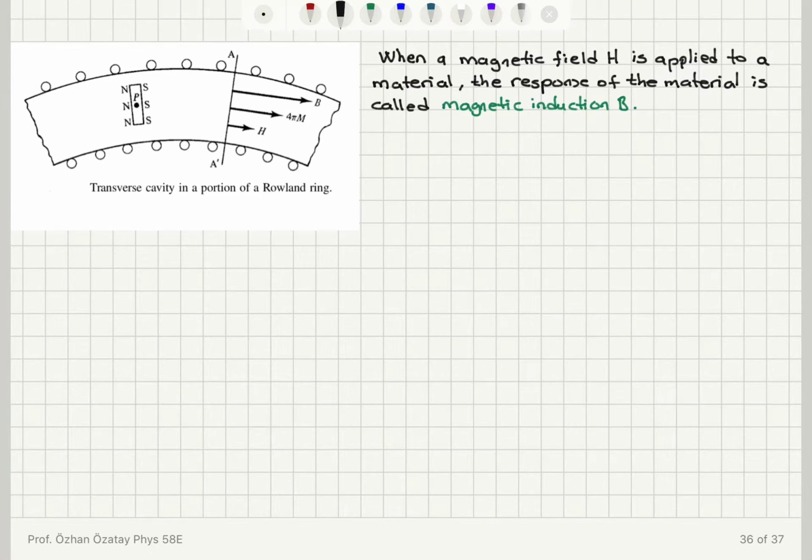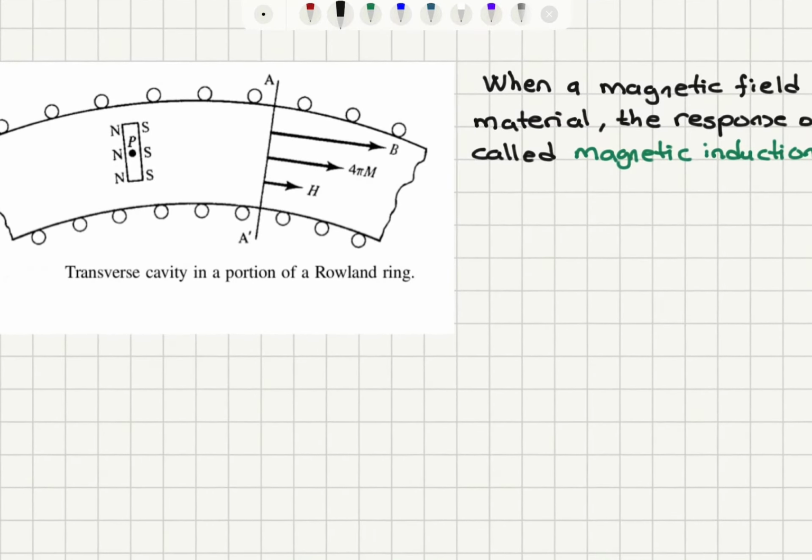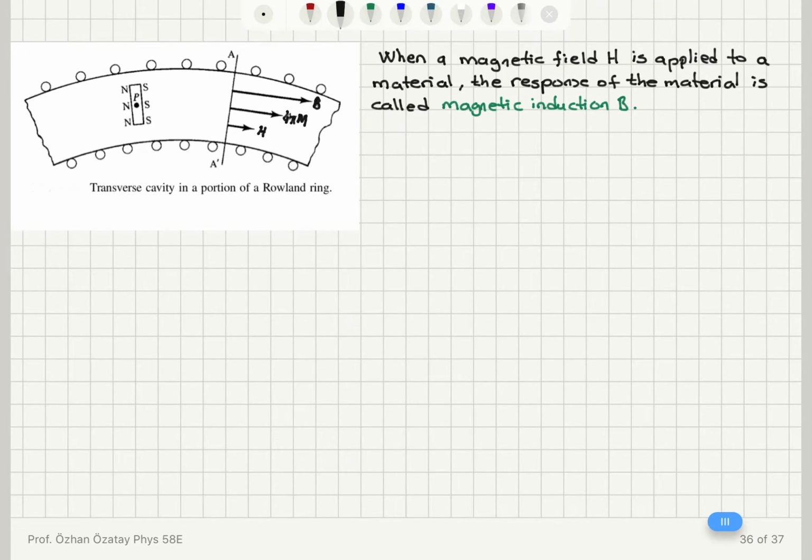So you can see this here. There is the external field effect, H. There is the magnetic moments that we're forming inside the material by applying this external magnetic field, and per volume there is a magnetization M, and there is the total effect, the apparent field that appears inside the material, that is B. There is a factor of 4 pi here, that is for the CGS system.